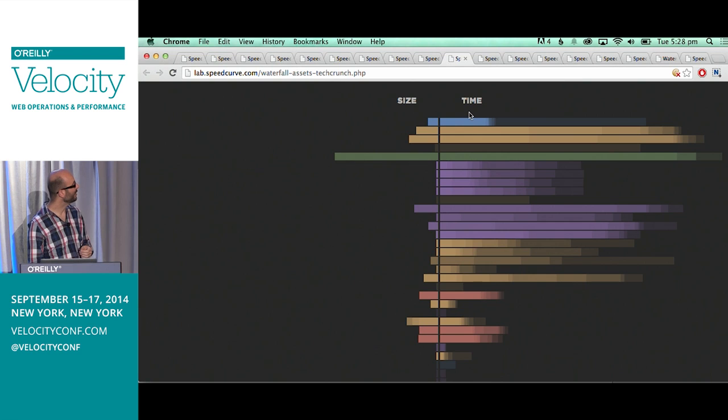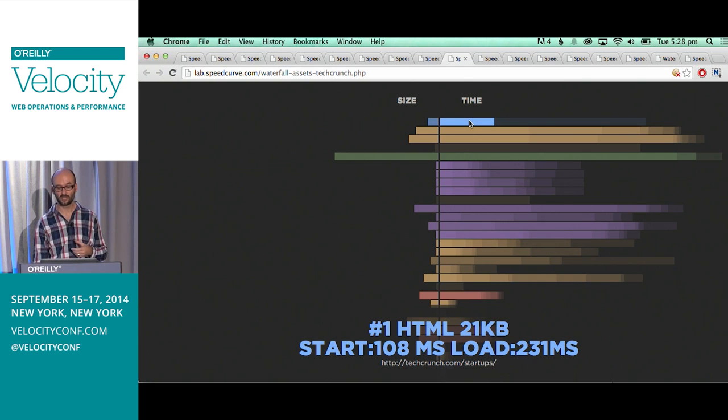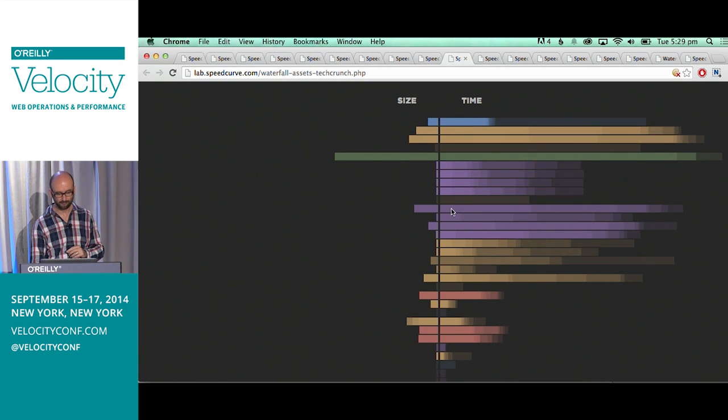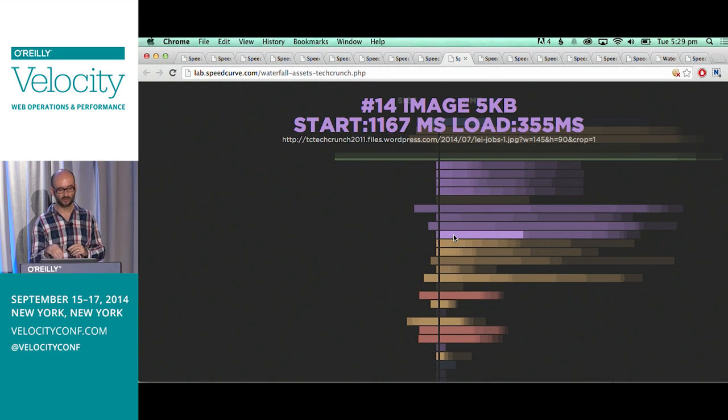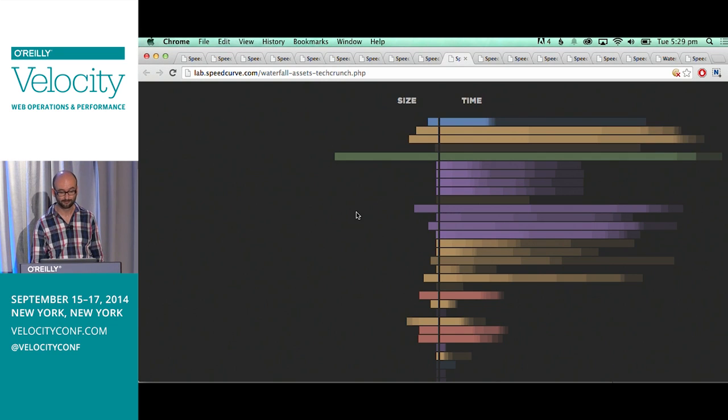The initial HTML load is actually very, very consistent. So 9 out of 10 here are all overlaid on top of each other. And what you can now look for is basically how gradiated or blurry the right-hand side of these assets are. It tells you about the variation across these different waterfalls for each resource. And so I think this could be extended and worked on to be able to diff different waterfalls and see what's happening over time.